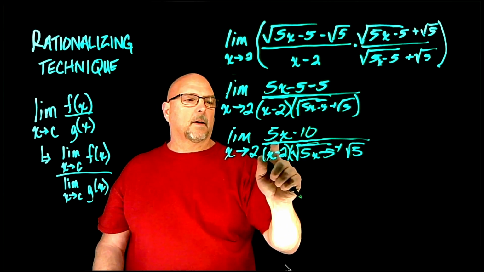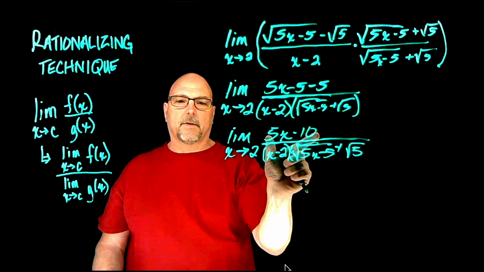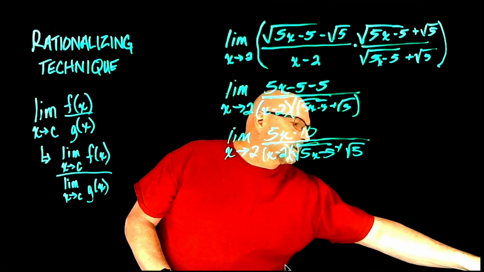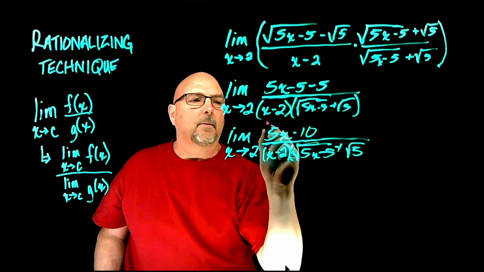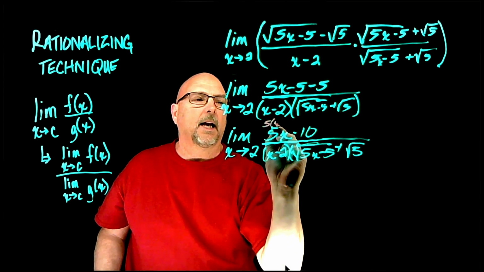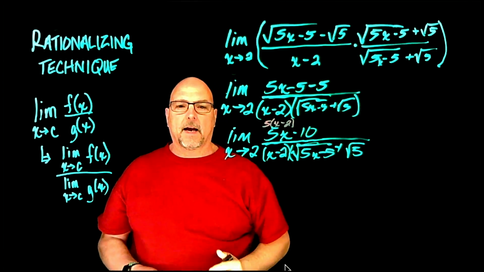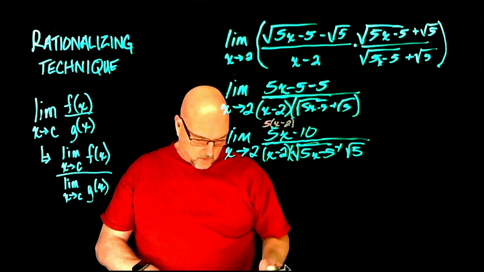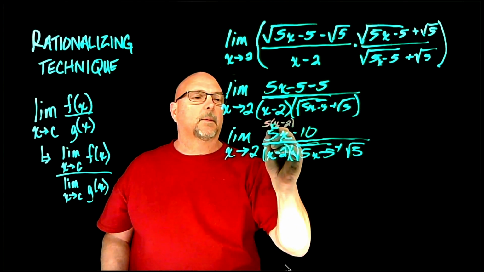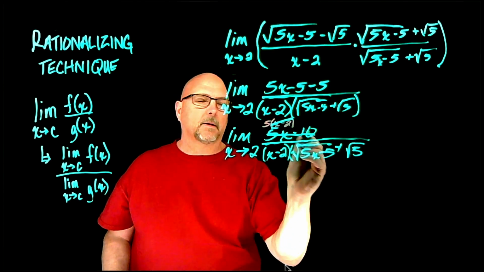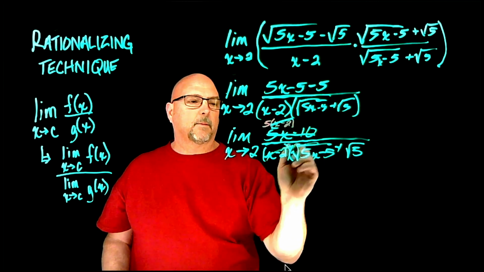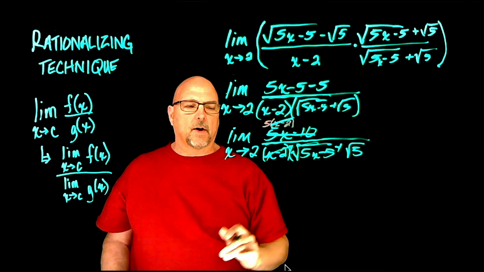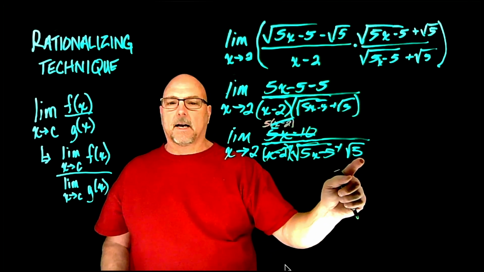So 5 is going to come out of this numerator, 5x minus 10. That could be written the same as, let me see if I can do a different color here, if I took this 5 out, I'd have x minus 2 for that. And that x minus 2 is going to cancel with this x minus 2. So let's go ahead and do that. I rewrote this in red, x minus 2 and x minus 2, those will cancel out. That leaves me with a 5 in the numerator and this stuff in the denominator.